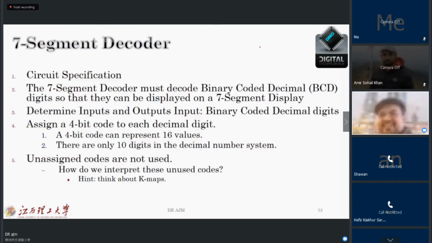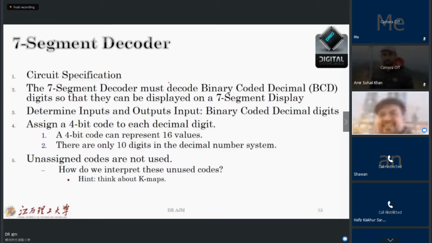For the 7 segment decoder, we have some circuit specifications: the decoder must decode the binary code, decimal, or BCD digits so that they can be displayed on our 7 segment. And we should determine the inputs and outputs.